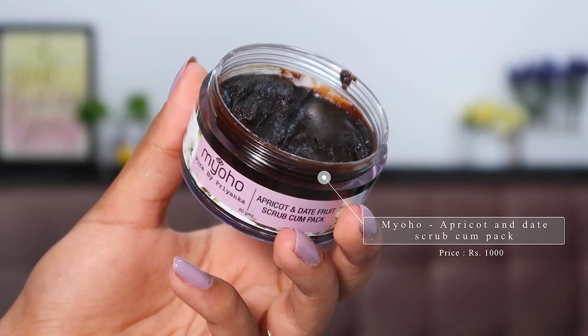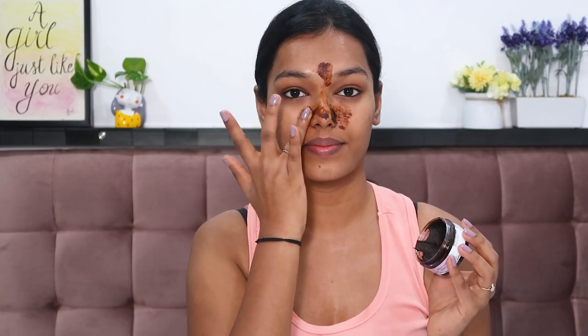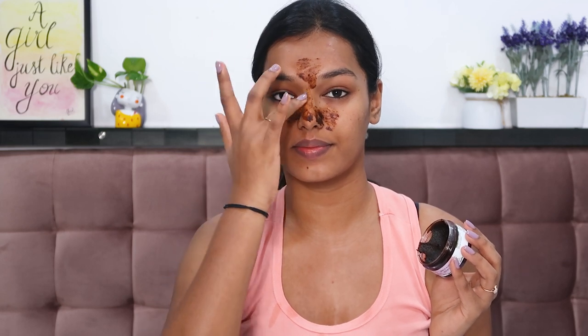For the third product let's take one of their misses. Amongst all the products I tried, this one is the least impressive — it just did not cut it for me, and that is their Apricot and Date Fruit Scrub. It has a very coarse texture. The main reason I didn't like it is because of its very annoying fragrance. My mom and I tried this at the very same time and both of us broke out immediately after using it. I don't know if we were purging or having a reaction to the ingredients or the fragrance. It says it has dates fermented fruit pulp, sweet almond oil, peach, oats, apricot, raw honey, vitamin E, and rose extract.